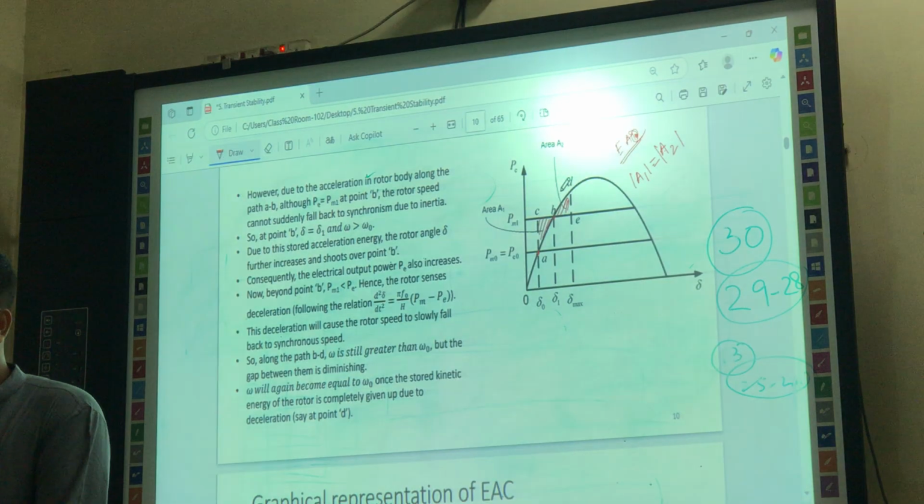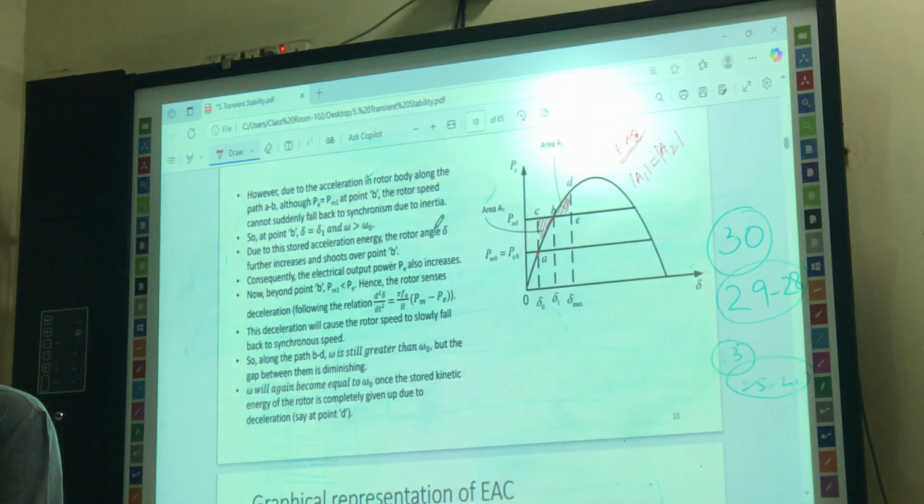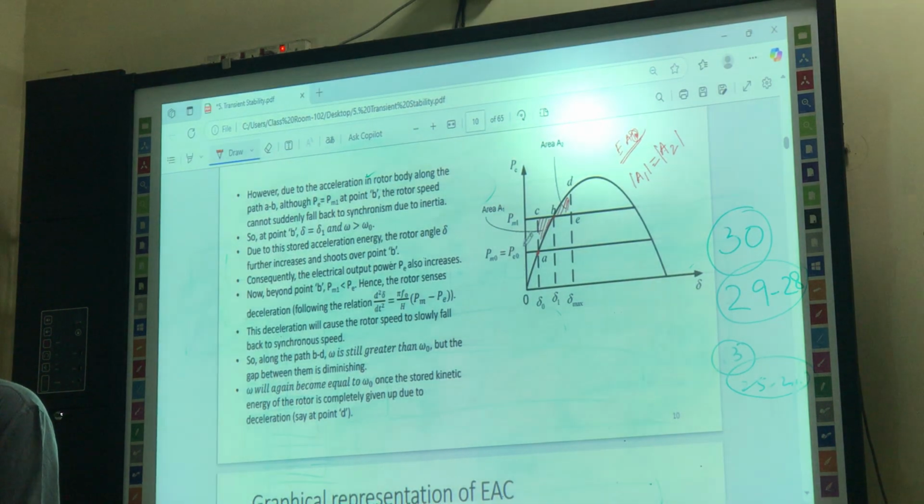Now today we will see the limit of the transient stability. What is the meaning of this limit? Initially our mechanical input power was PM0, and we took some increment, and the updated PM is PM1. This portion was the increment. With this increment, the system is still within the stable region, so it is a safe operating point. So this increment is allowable.